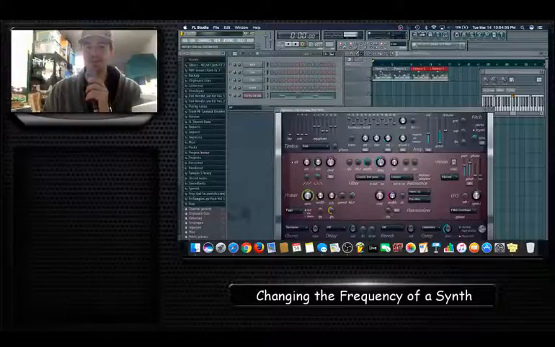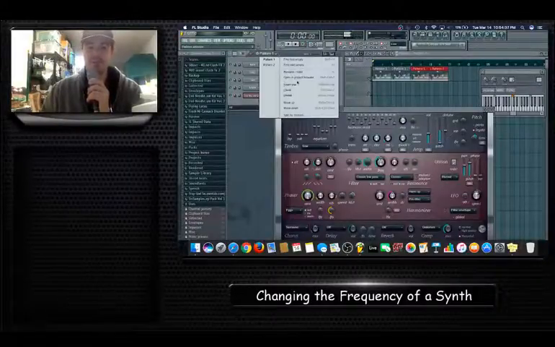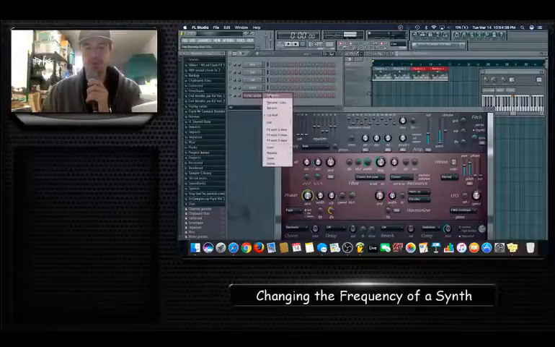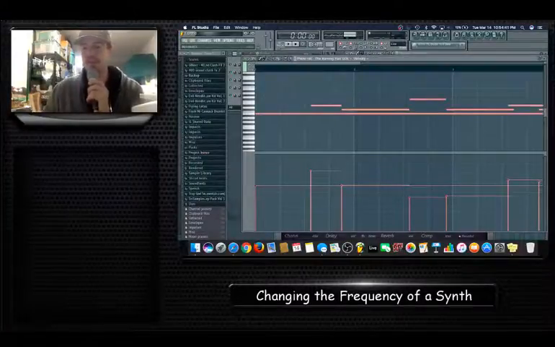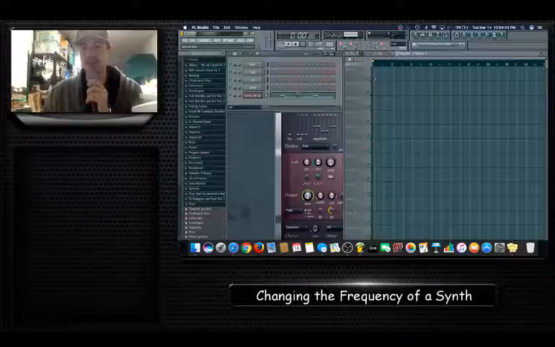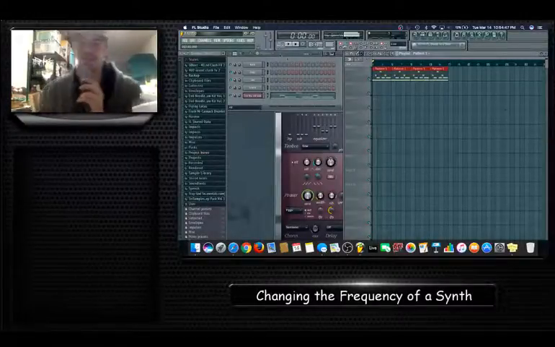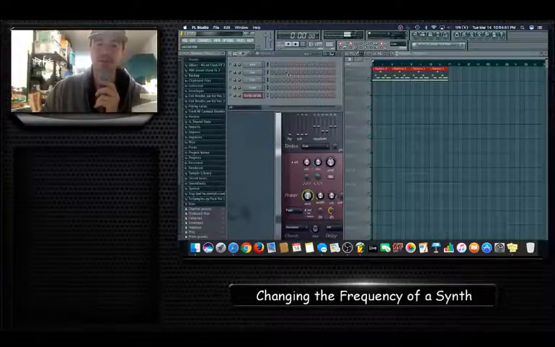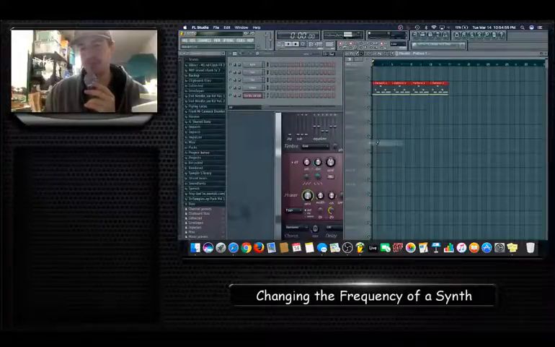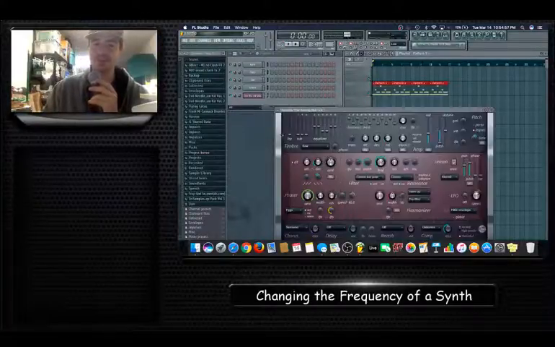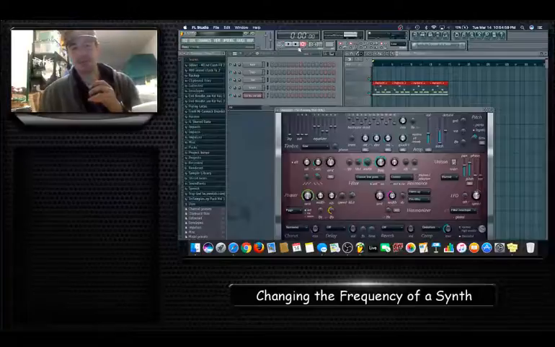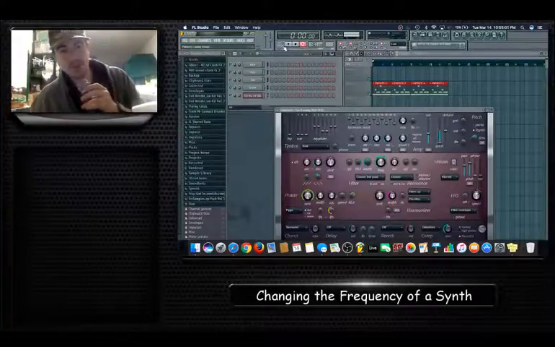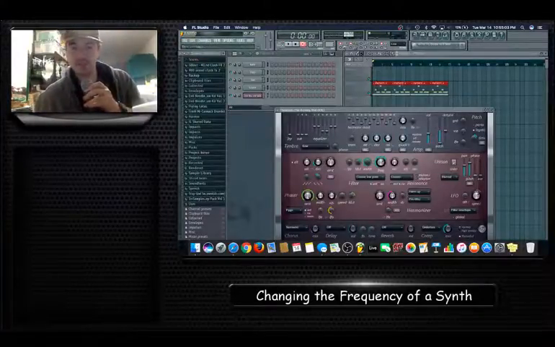And to do that, I'm going to make a new pattern again, one more time. So I'm going to come in, insert another pattern, and I'm going to paste that same melody into it. I'm going to delete these. And I'm going to paste the clean one in, okay? And how you fix that is you make another pattern that's completely blank. There's nothing on this pattern. And this is the pattern that you're going to put the frequency change on, okay? So now we're going to come back and record. Make sure you're recording on the green light, so you're recording into the playlist.